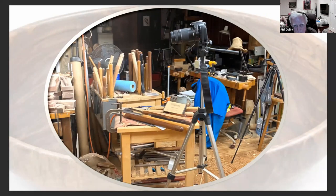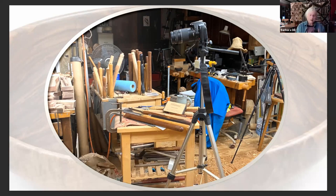Hey, Barbara, Phil here. Could you tell us what kind of camera that is and what lens it is? Oh, that's a Canon. Oh gosh. Oh, right here it is. It's an old camera. It's a Canon Rebel. And this is a 75 to 300 millimeter zoom lens. And it's 4 to 5.6, whatever that means. I've forgotten, but that's your aperture range.